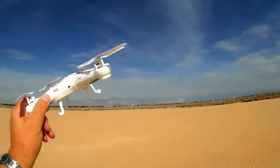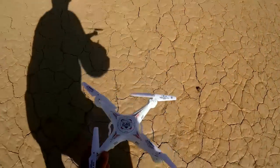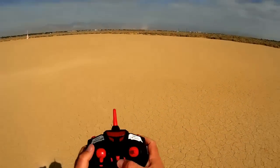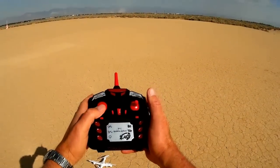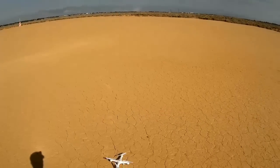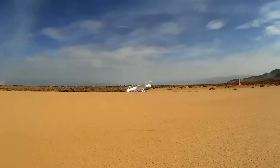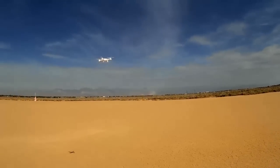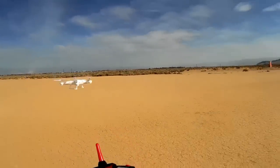But let's go into flight and just demonstrate how well of a flyer this is, how close it is to the Syma X5C. Okay, I got the quadcopter on, binding it, and I'm going right to high. I want to start off in high. Actually, let's go back to low. This is low rate. We got a little bit of a breeze here. Nice stable flyer, great for beginners.